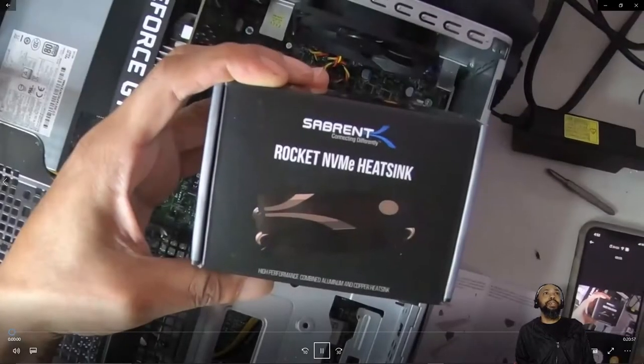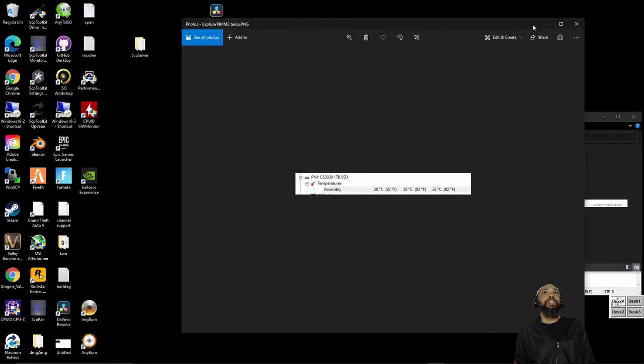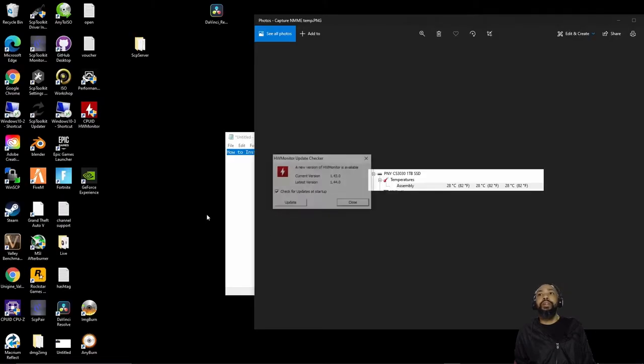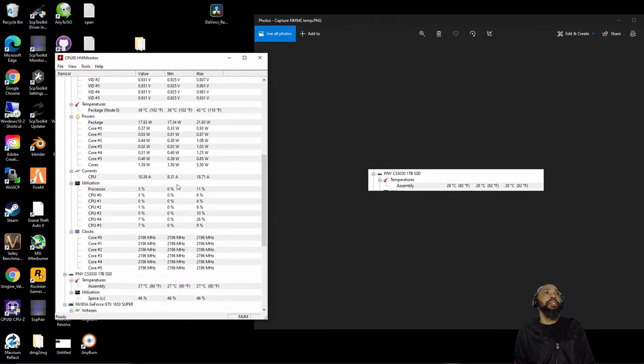Well, ladies and gentlemen, that's really it in a nutshell. And I could show the current temperatures as compared to what we have now. So I'll run hardware monitor and just take a real quick look. And at the end of the day, you could see that I saved 2 degrees. It's 82 degrees Fahrenheit. So it's a degree difference of running this thing.